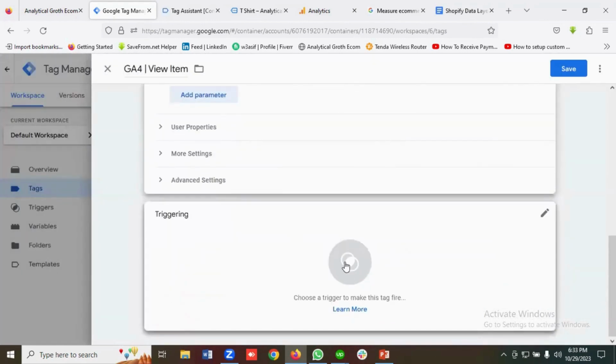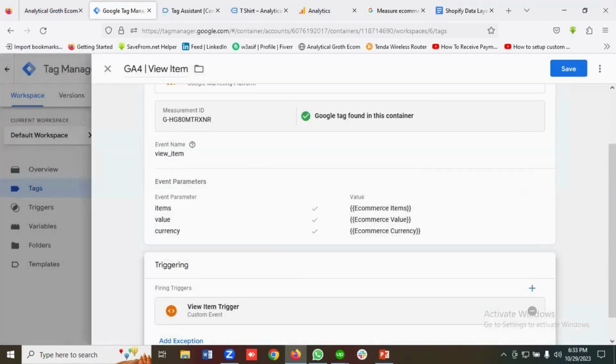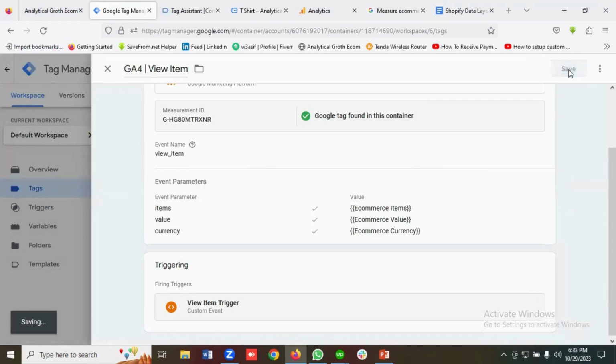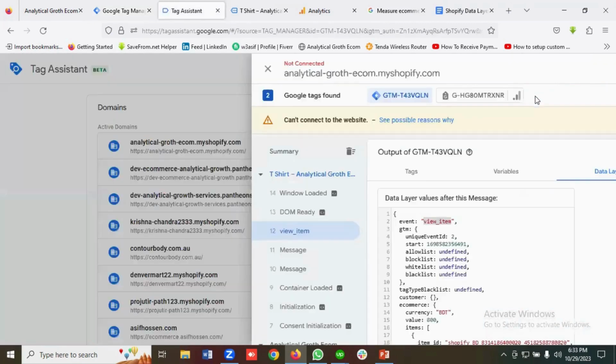Then from the triggering section, I'm going to trigger it as view item trigger. So I'll click on save. So we have created a tag for the GA4 view item event. So let's see whether it is working or not. So for checking, I'm going to click on this preview section.